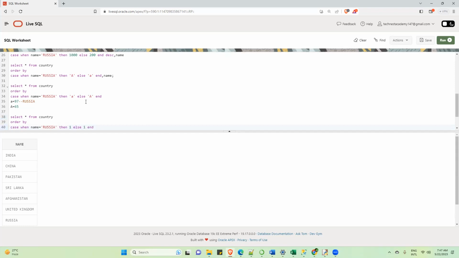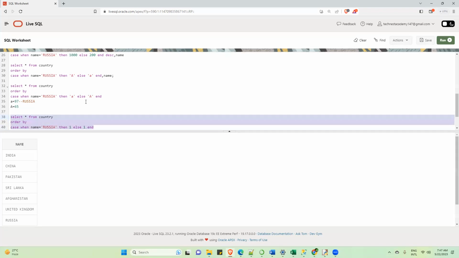Now what will be the output of this one? Single bucket. The meaning of this query is Russia is placed in bucket 1, and the rest of the countries will also be placed in the one bucket itself. Fine. Let me run this.